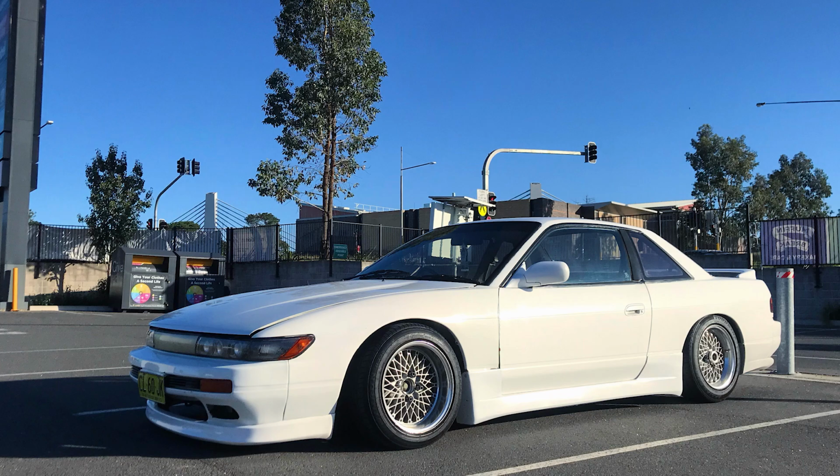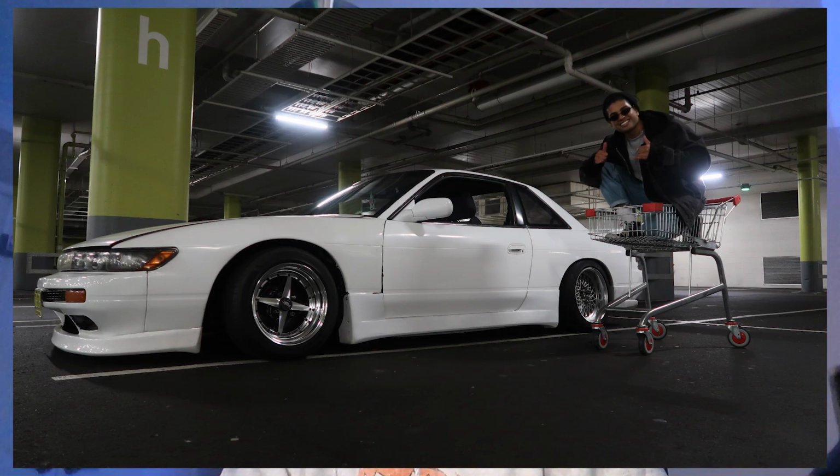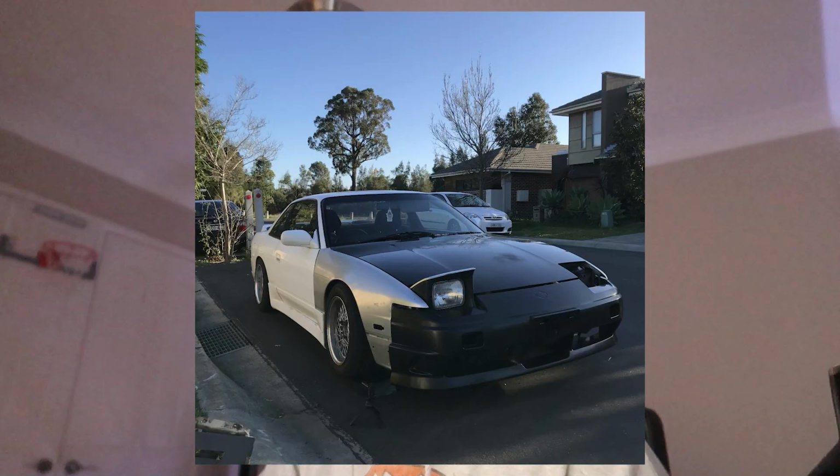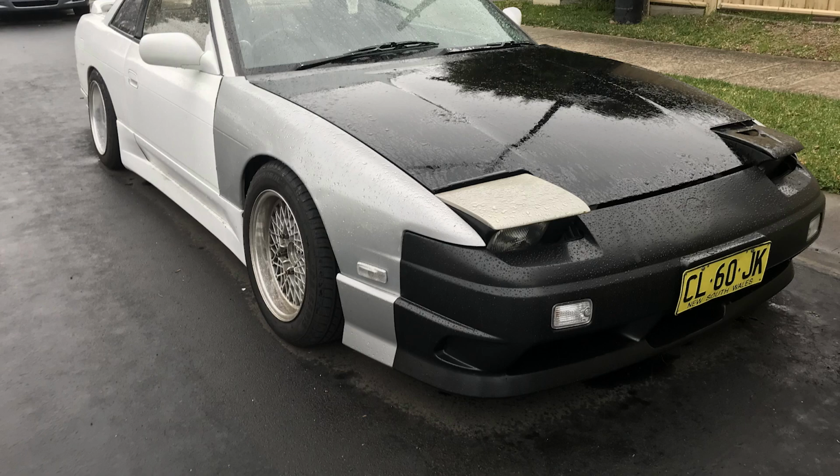And looking back at it, I do fuck around with the S13 front. It looked really, really good, the S13 front. But during COVID lockdown, I had the opportunity to buy a Type X front bar, genuine plastic. Shout out to Huss. He was the broski that actually bought my Drift 180, Niz 180, the one that I sold just before going to Japan. And he had this front bar that he was sitting around with, and I just copped the front bar and I was like, bro, it's lockdown, I got nothing to do.